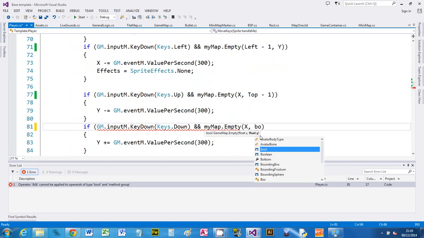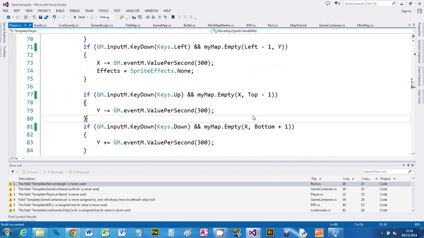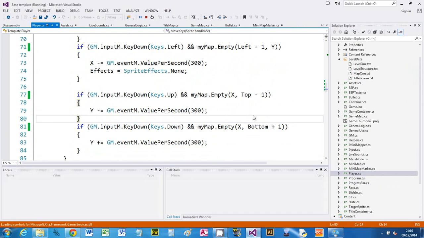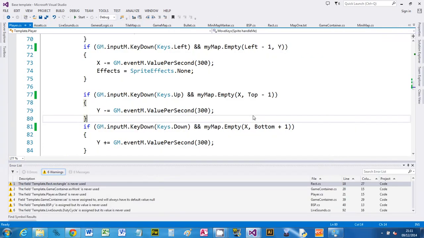Okay, so I'm looking at the bottom of the sprite, +1, so I'm looking 1 pixel below where my character is. Right, hopefully with that little bit of code. See, I built that in the empty function, so I can't actually go through anything now. So stuck. We still got that problem, and I'll show you how to fix that in a sec. Okay, so I've got some basic collision detection there.